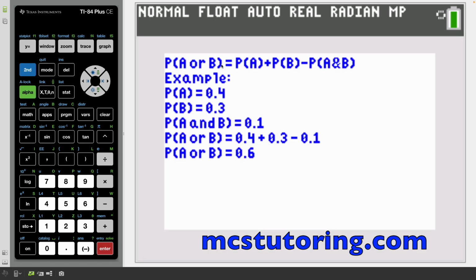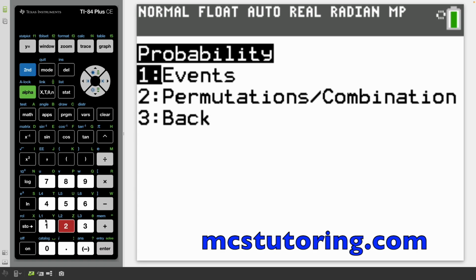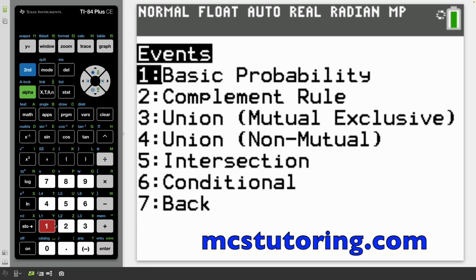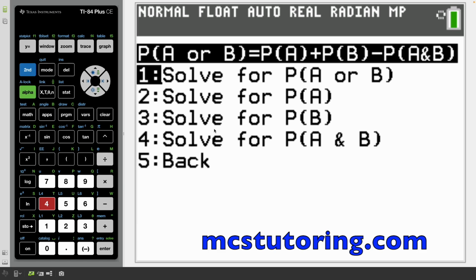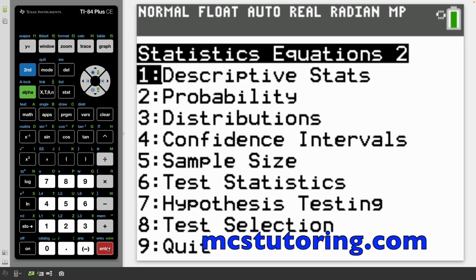It's just like, oh, okay, here's the example again. I don't need to walk you through it. I kind of think you can just see with your eyes what's going on there. And then let's do that again, probability of events. And then if we want to do probability of B, because they asked that, probability of B would be probability of A or B minus probability of A plus the probability of A and B. And again, numbers so you can walk yourself through an example.